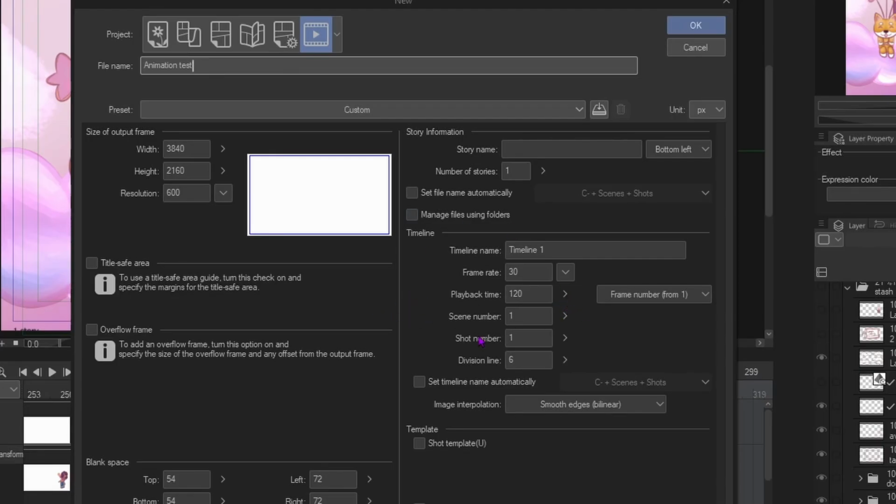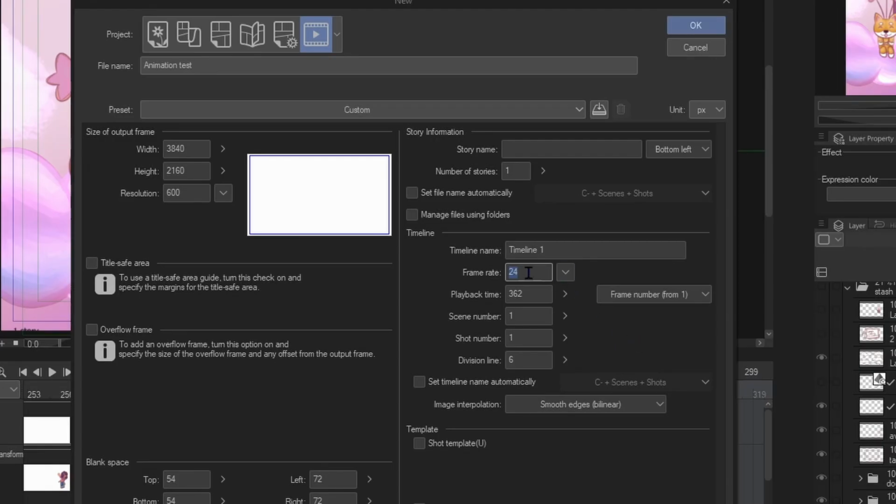Now, for the timeline, which is found over here, I did 362 frames, which should be about 12 seconds. And then for my frame rate, I don't think it's a big difference if you did 30, but I did 24. I'm less worried about how many frames per second with this because we are really going to be utilizing keyframes for this simple animation.